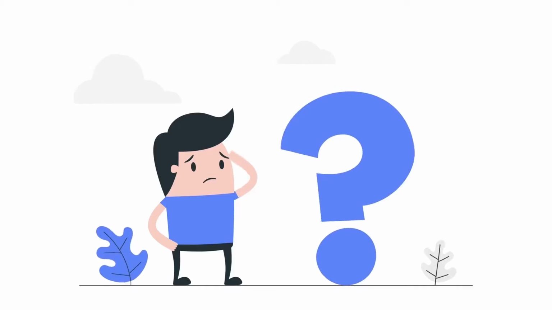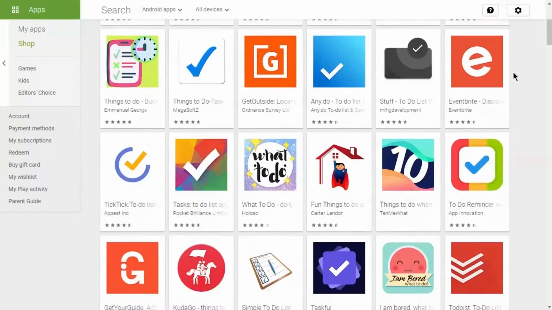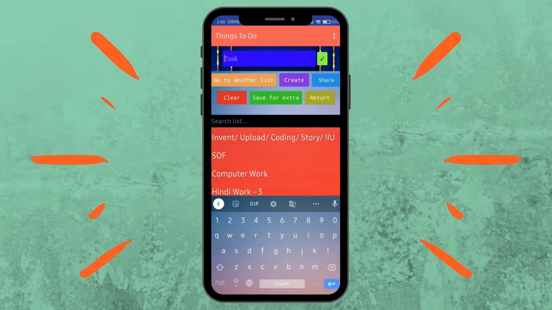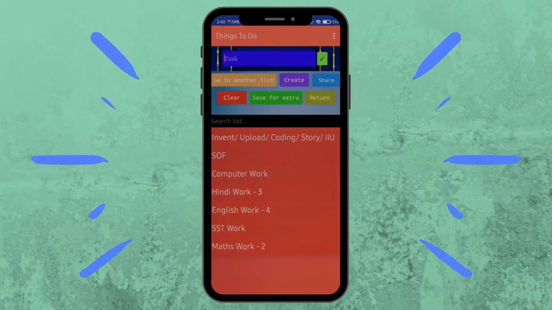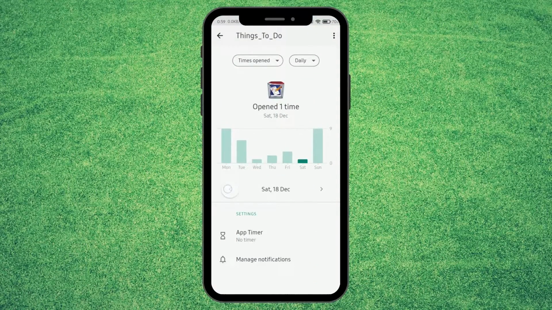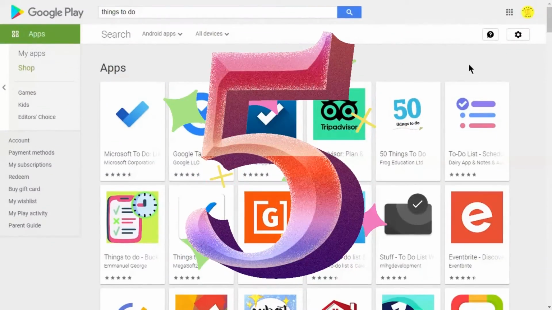I also made an application. And now you may be wondering what's new in a Things to Do app. There are already thousands of them on the Play Store. Yeah, but not the ones that can be customized and are made by a person in need. Personally, I use this app every day because it's the perfect app for this use, and that's the reason it's always there on my home screen.